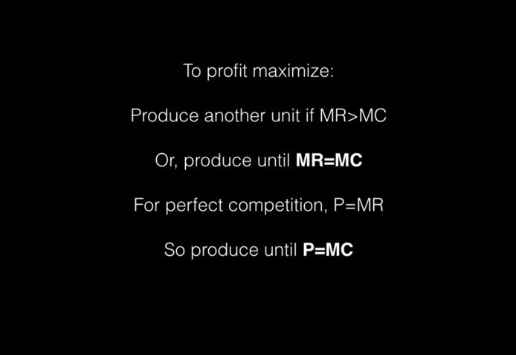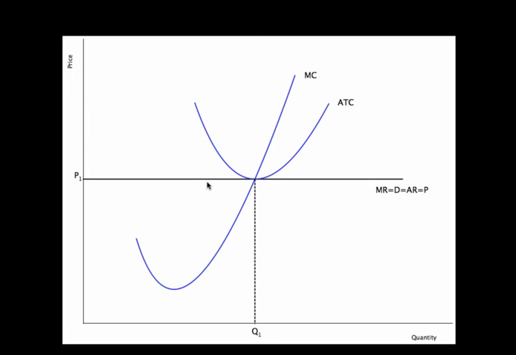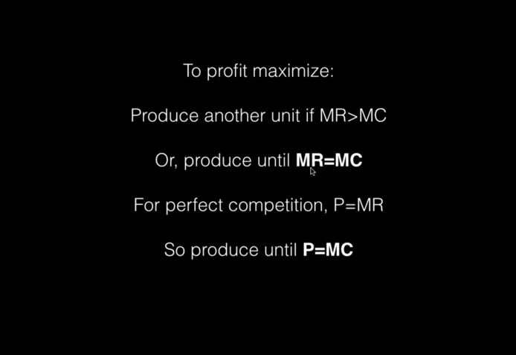or in other words, if I have nice continuous curves here, I'm going to go right to that point where marginal revenue equals marginal cost. So I'm producing all these units for which marginal revenue is greater than marginal cost, because if I kept going, the next unit, that quantity past Q1, the marginal cost is here, the marginal revenue is still on that line, so I'd be losing from that next unit, so I'd want to stop here, set marginal revenue equal to marginal cost.